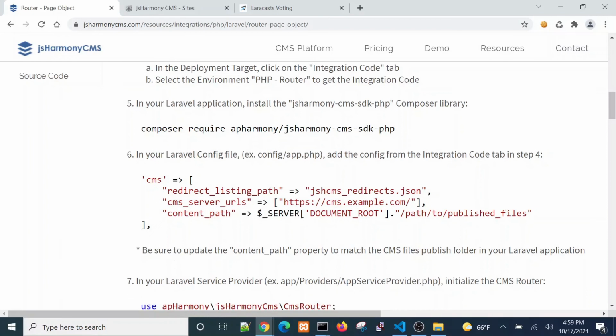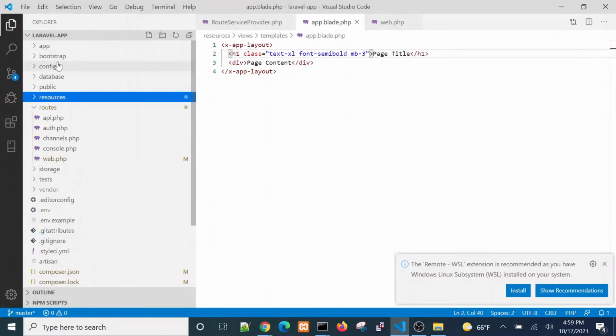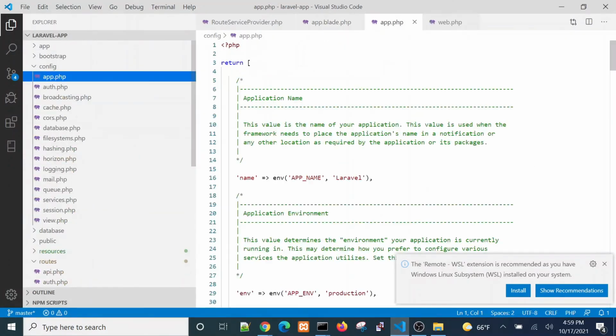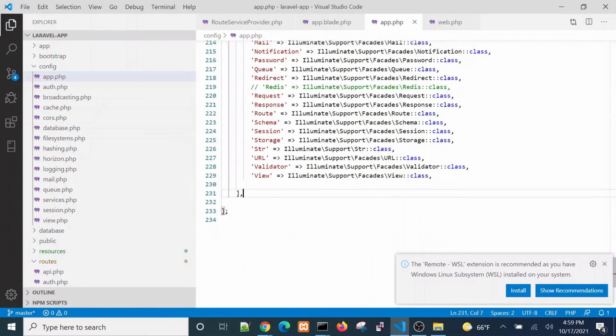All right, next, I'll add a config section specific to the CMS to my config/app.php file. So I'll go here, config, app.php, and then let's add a new section to the bottom, call it CMS.